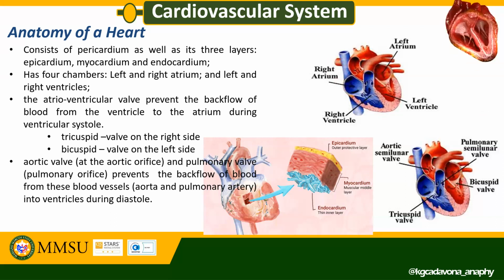Okay? Now what about for ventricles? Pag ventricles naman, this usually pumps the blood away from the heart. Okay? So pag atrium receive blood, pag ventricles, it pumps blood. So pag right ventricle, it pumps out blood into the lungs, but for the left ventricle, it pumps blood out into the body via the help of the arteries. Okay? So I hope naintindihan ninyo ang pagkakaiba ng four chambers na to.